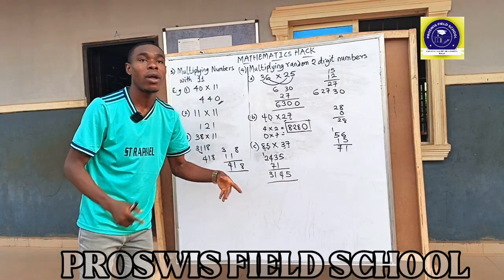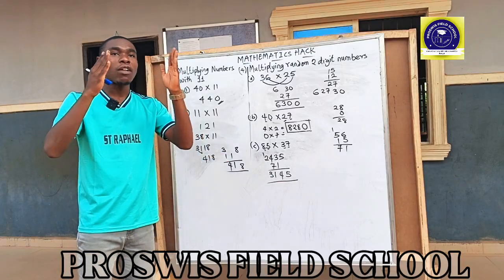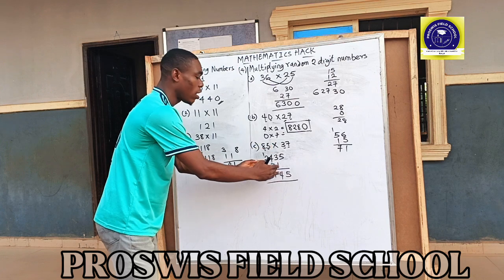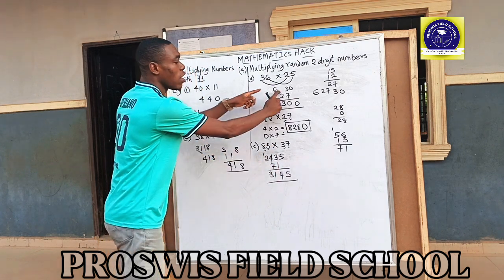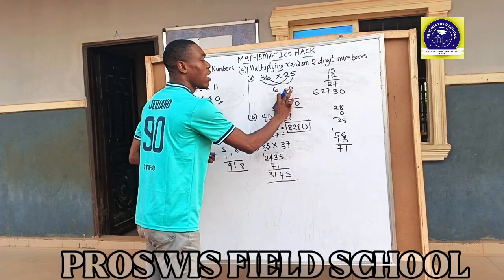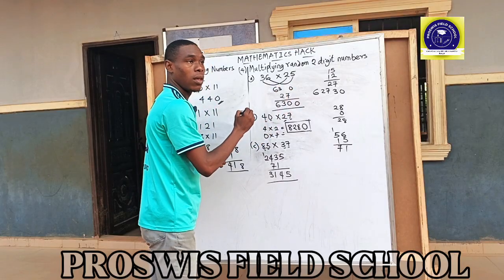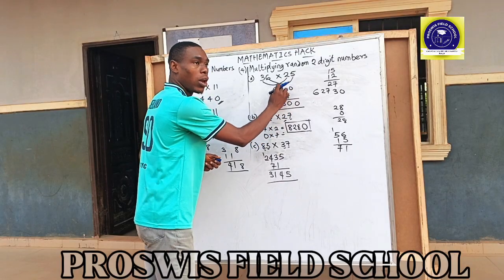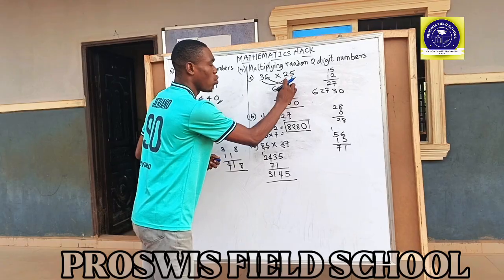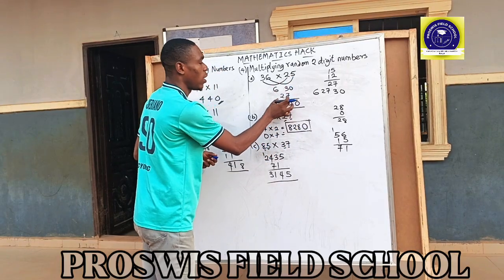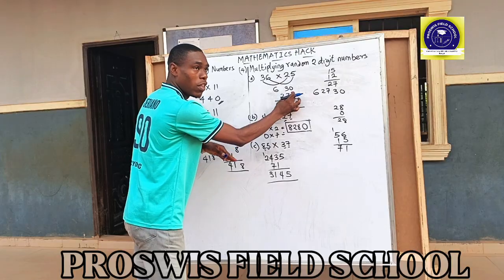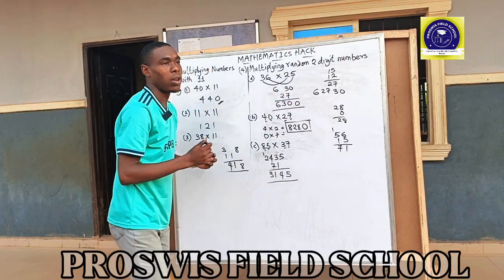So whenever you are doing a random number, especially 2-digit number, note this, your answer must be in what? 4 digits. So when you're having 5, try to place depending on who has the what? 2-digit number. If this has the 2-digit number, let's assume this was 3 here. Now these two would have fallen under what? 3, and then this will be what? A random number. But it's because this is carrying the 2-digit number, that is why we put the units of this second one here and the other one there.